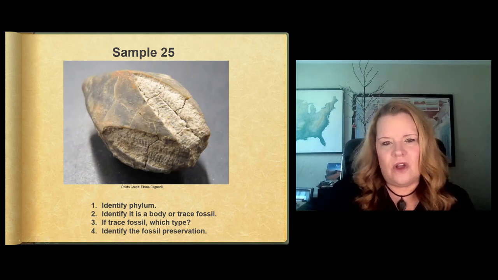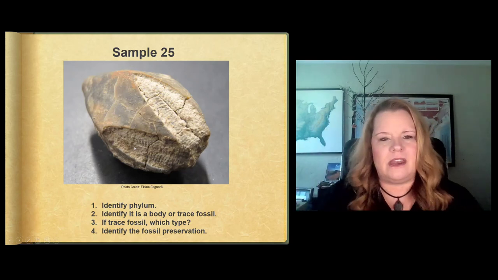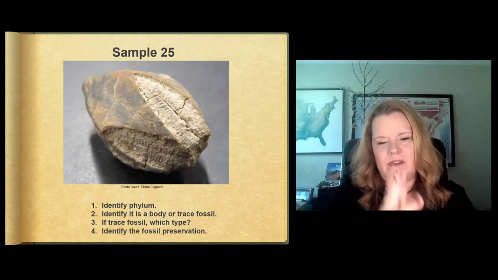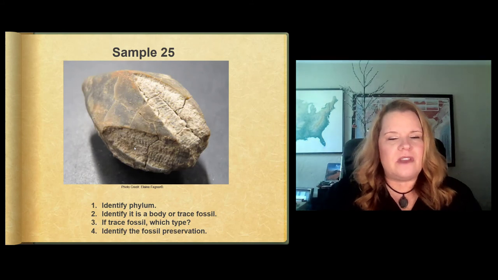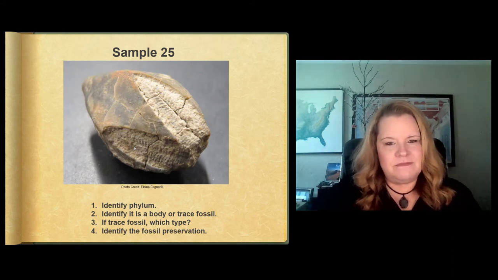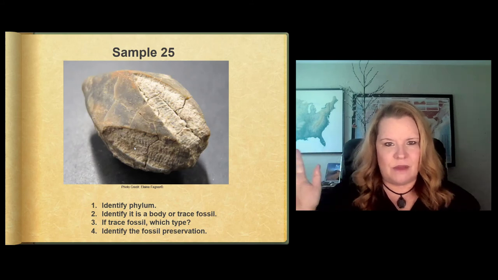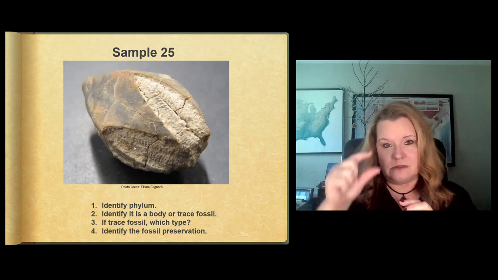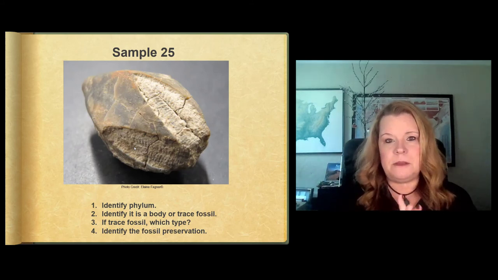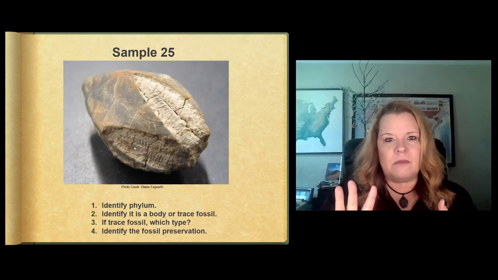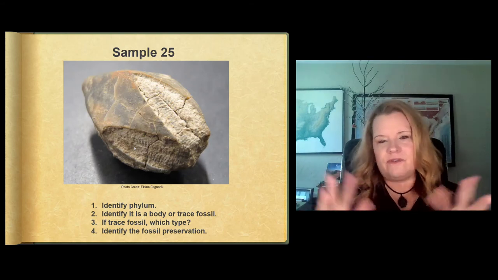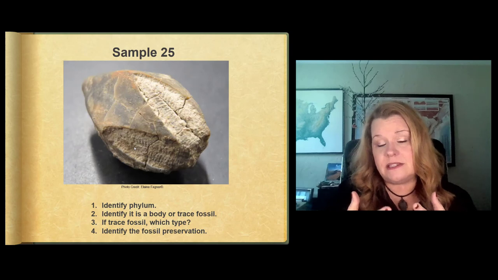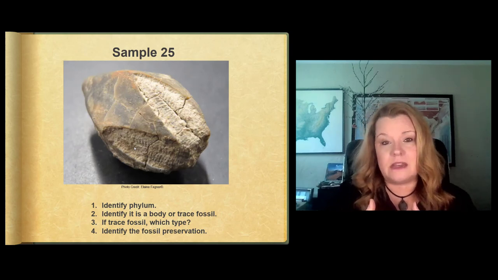25. So there are five of these all the way around. One, two, three, four, five. And it opens up and it's kind of like a little flower. This is a very particular fossil. It's the brother of one that I showed you that had the real pretty flower at the end of it. And like it, it has a little set of stems that go with it. But what phylum is strictly marine and has five-fold symmetry. This is definitely a body fossil and it has been recrystallized.